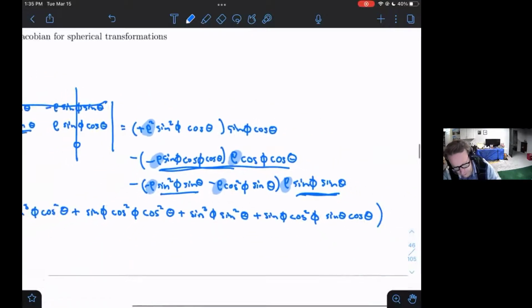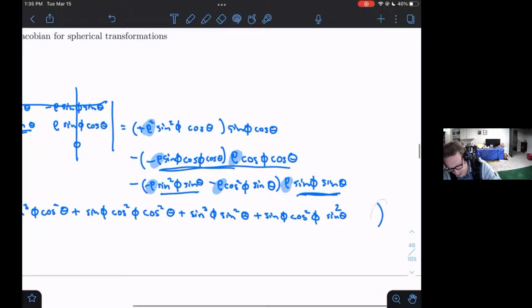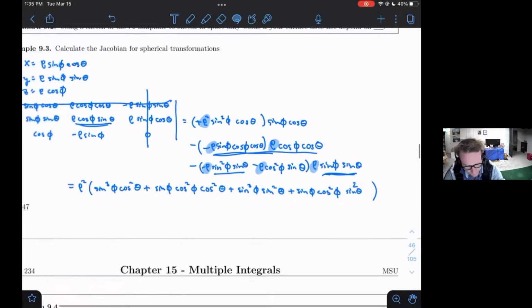There it is. Okay. So when I distribute now, I don't actually have a cosine of theta here. I have a sine squared theta. And my claim is that's exactly what I'm looking for. That'll make things work out a lot nicer now. Okay. So again, I'm going to be looking for groupings of sine squared and cosine squared with respect to either phi or with respect to theta.